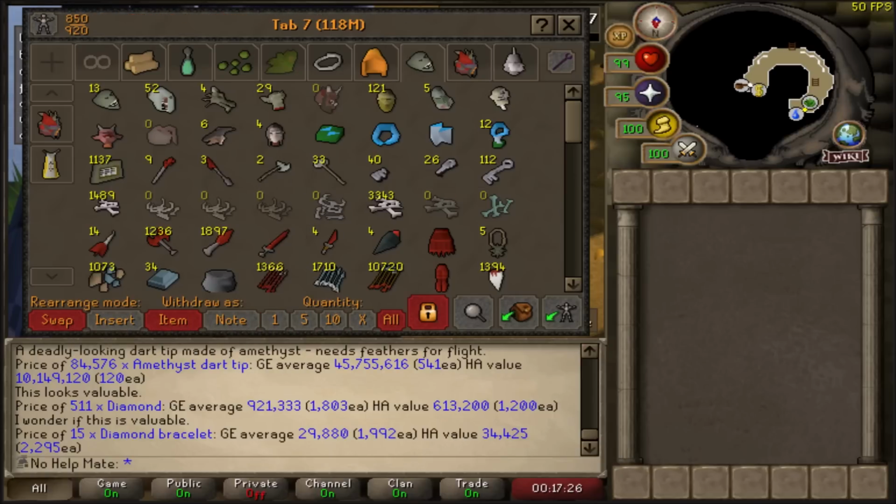But I'll cover that in the deep dive bank video when I max. And then we just have random dragon drops and stuff like that. Keep in mind as well, we have, what is that, like 140, 150 crystal keys that we need to open eventually too, which are also valued at like 20, 30k each. So that's a lot of money right there.